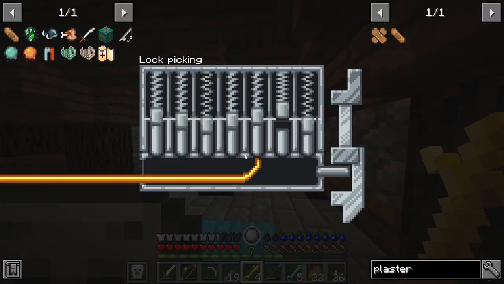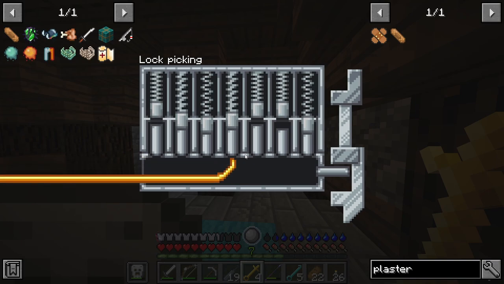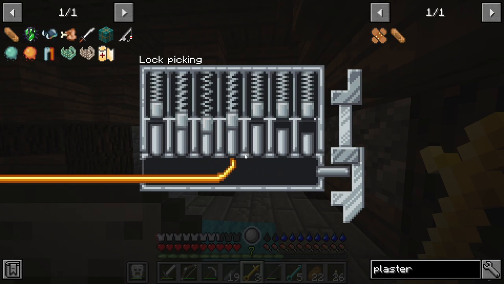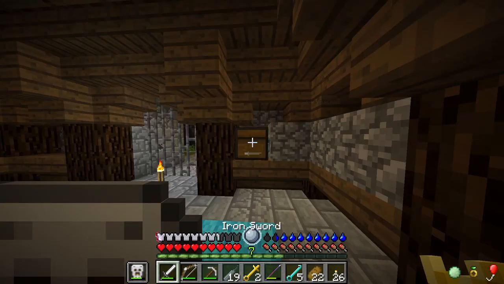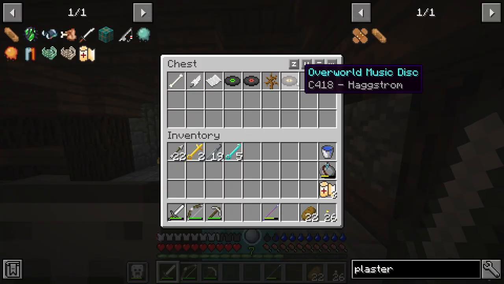Okay, so 6, 5, 1. Okay. 6, 5, 1, 7. Got it. And it'll be... Then it has to be this, which is number 2. Then this and this. No need to use the diamond ones, the gold ones even were fine, and it's just a bunch of music discs.